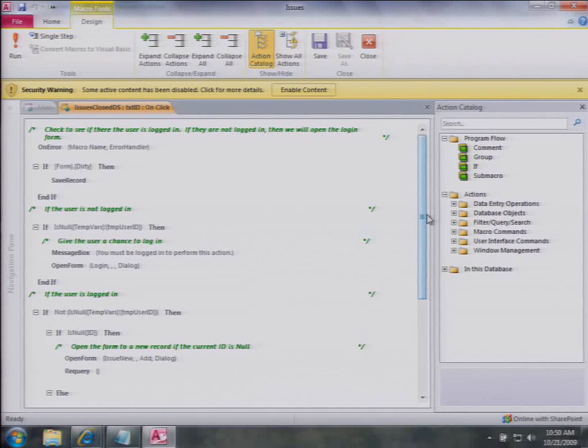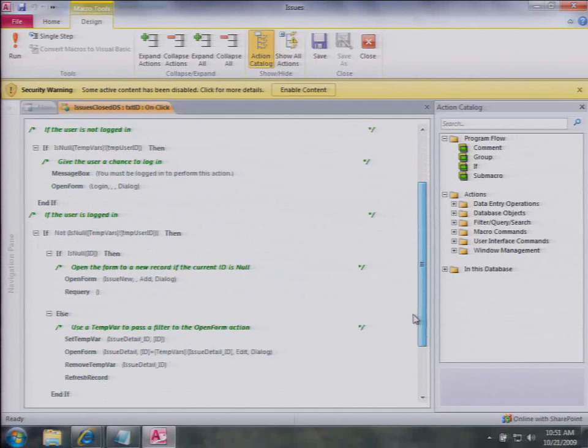Great. So in the Macro Designer, you get the ability to add comments too, which is great. So here we can take a look at the code, and if we have to go help someone with something, we have a quick and easy way to see what they meant when they were writing stuff. And here we're checking to see if the user is logged in. If not, we can open up that login screen that we saw. We can also give the user a chance to log in, and then we can go ahead and open that form.